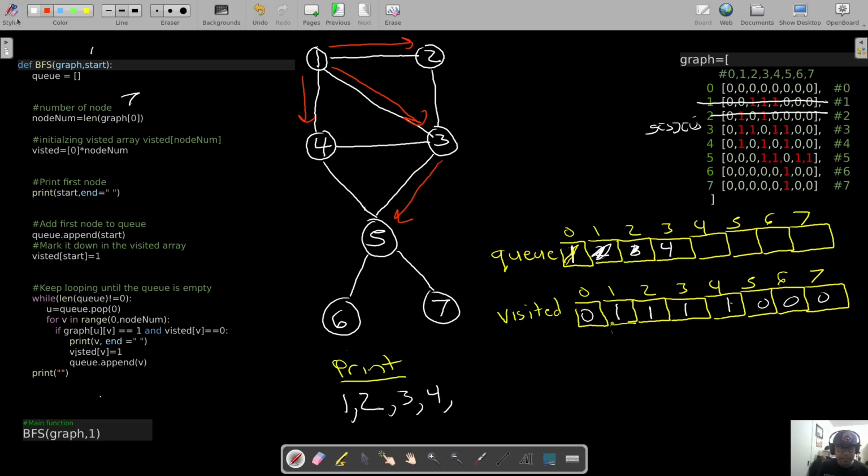So now we could mark 5, put 1 on 5, and put 5 in the queue. And then what else do we have visited? We have visited 4, 3, and 1. So it's just 5. So we're done here at 3.